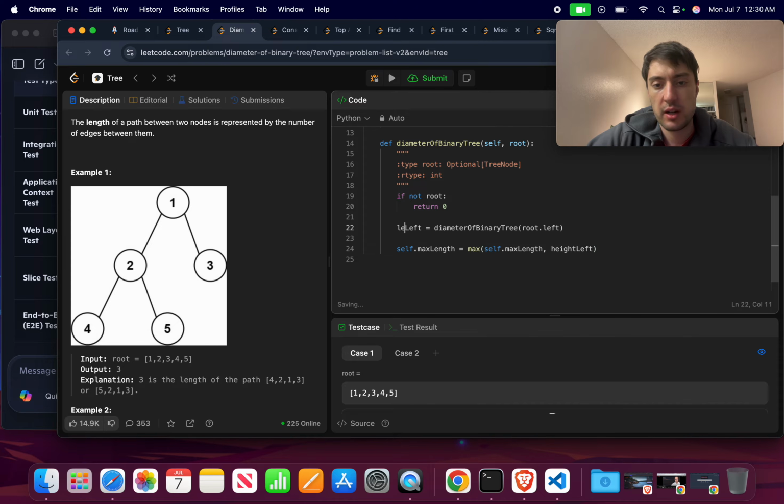Okay, this is going to be height of left plus height of right. Okay.